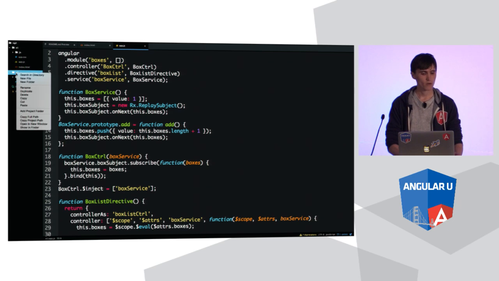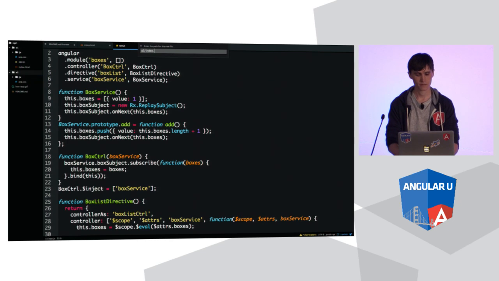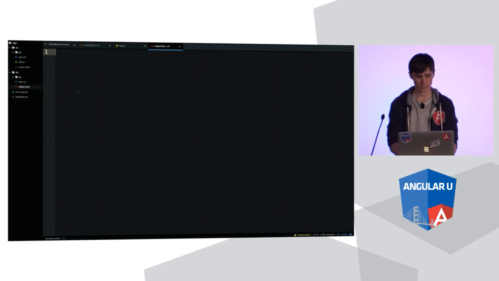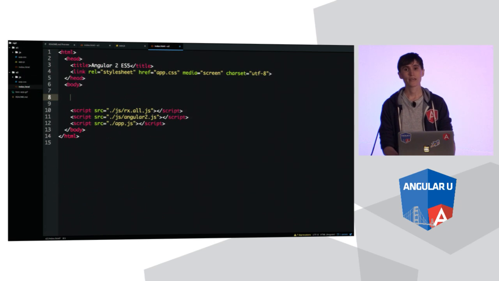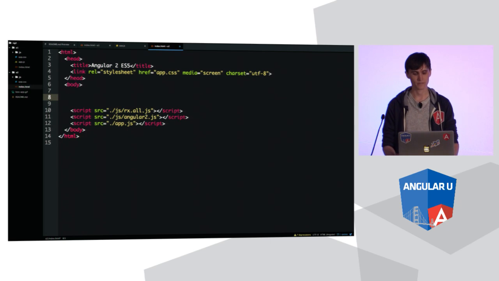So let's start by building this in Angular2. Just like before, we'll create an index.html, and I'm going to bootstrap my Angular2 app. And you saw a lot of the TypeScript and ES6 stuff. We're going to do all this in JavaScript, so ES5, the stuff that runs in your browser today. And it's going to be using some of the syntax that Mishko showed you this morning.